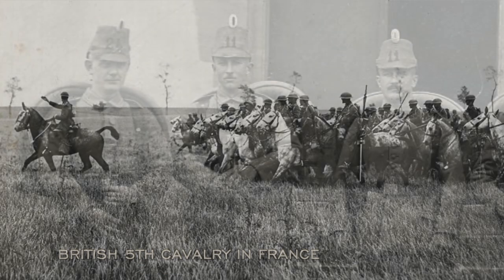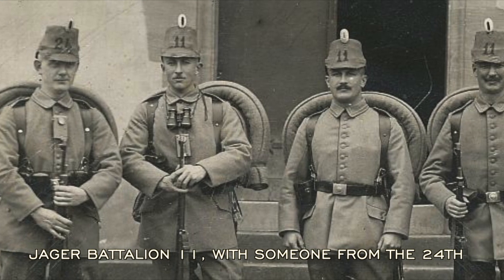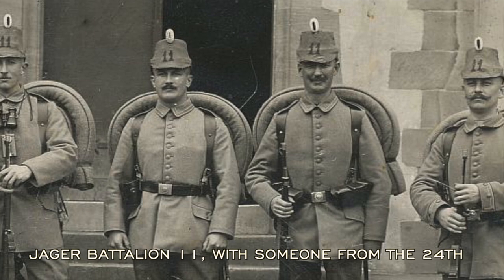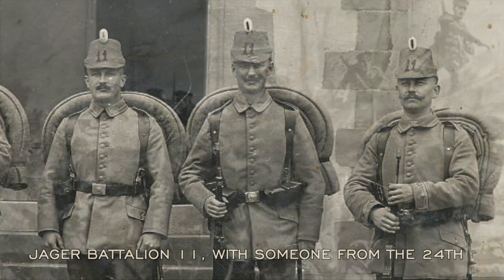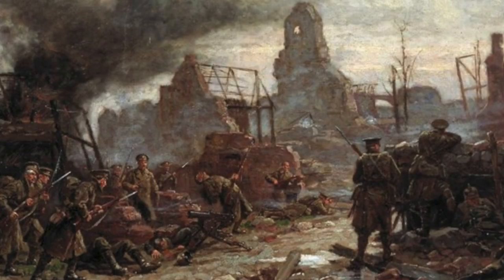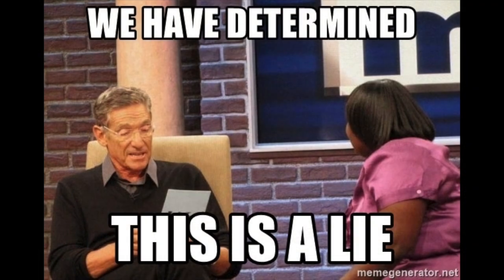When the 5th Cavalry tried to push through, they found that the Jäger Battalion 11, with more than 240 men and supporting machine guns, were waiting for them. The Jägers were able to hold the British for more than six hours, forcing the British 5th Cavalry Brigade to eventually retreat, stopping the full push by the British at that point. While the aerial photography had helped, it had not identified the Jäger Battalion, and the British began learning the limits of what aerial photography could do.